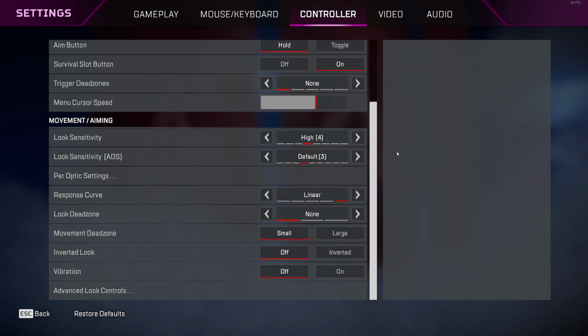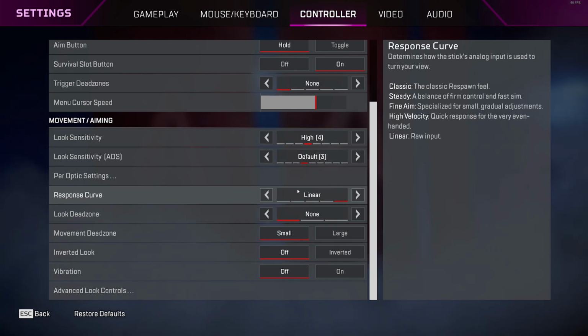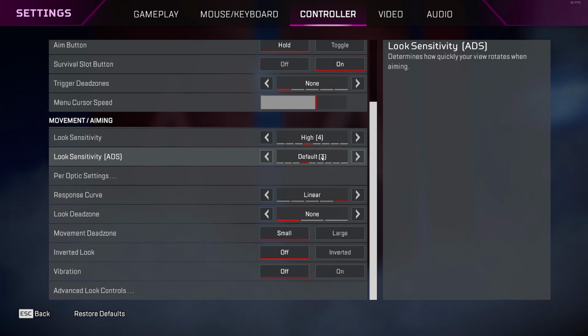I'm going to go to linear here. For the movement and aiming, the best all-around settings, you can ask any pro, is 4-3 linear. These are the best settings for controller. If you don't use these, you're crazy, because these are the absolute best settings you could possibly have.